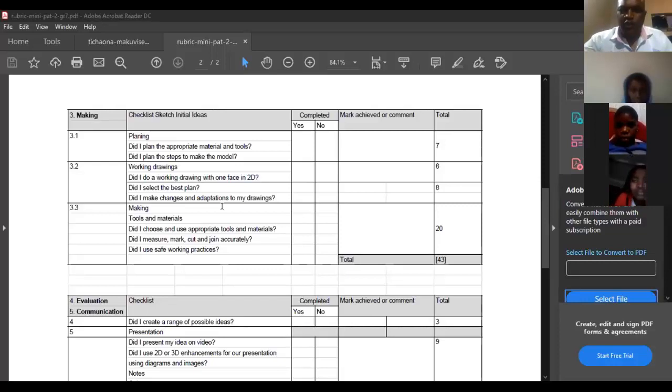And while on drawings, one thing I discovered, because I checked some of you that have already uploaded your work, is that your cameras differ. So when you do your work, make sure that your lines are dark enough so that when you capture it on camera, I'll be able to see it. Because if you post something, it's not just you showing me that you did this work, I also want to mark it and give you feedback on what you have done. So make sure that your items are clear and I'm able to see them.